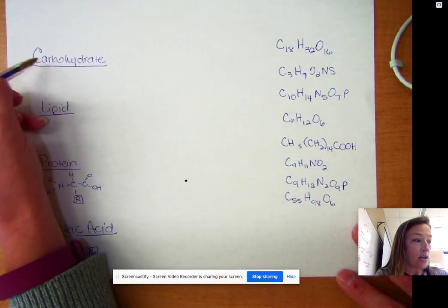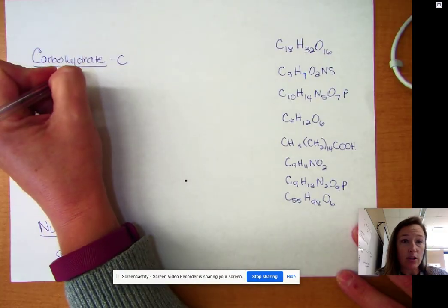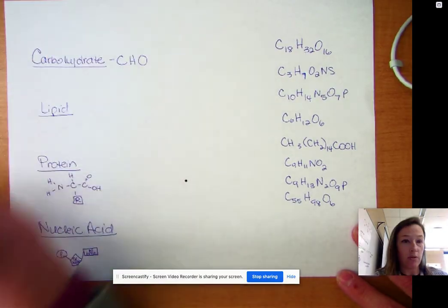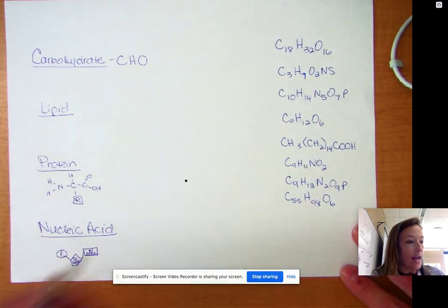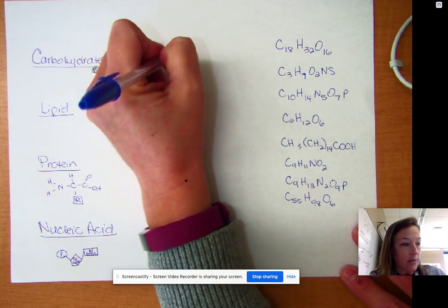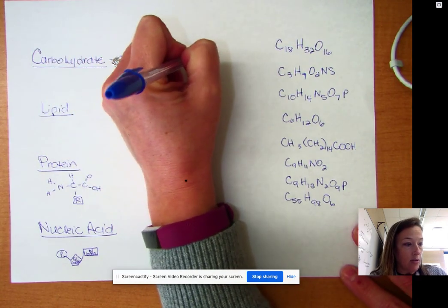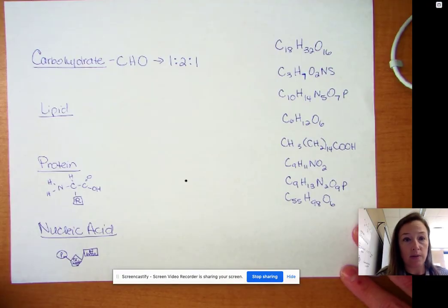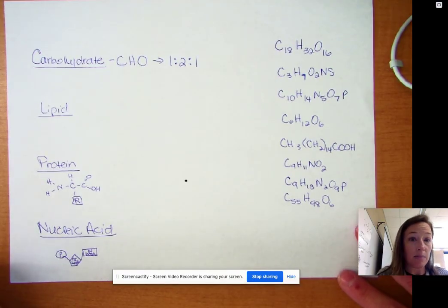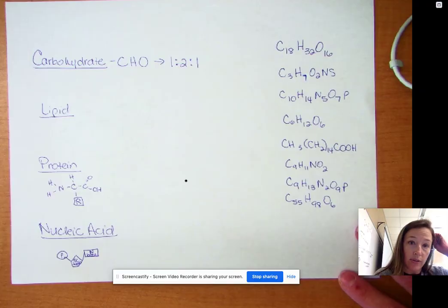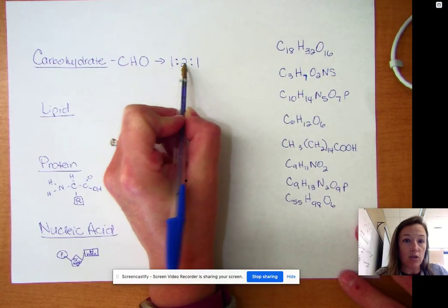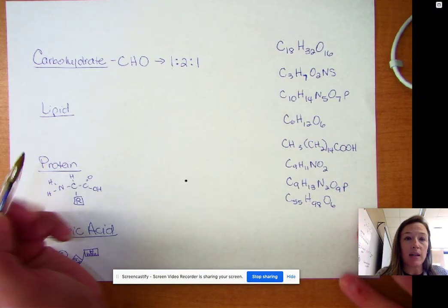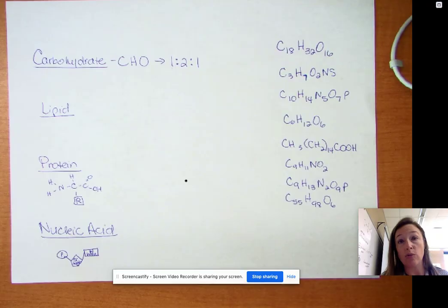Well, the name tells you it's got carbon, and hydrate talks about water, so that's H and O. Okay, so we know that carbohydrates are going to have C, H, and O in them, and we also know from studying them that they generally fall in a 1 to 2 to 1 ratio. This could be something simple like C6H12O6, so you have the same number, 6 carbons, 6 oxygens, and twice as many hydrogens. Or sometimes, because when you put two monomers together, you lose a water, sometimes it's slightly off, but it's still going to be pretty close.